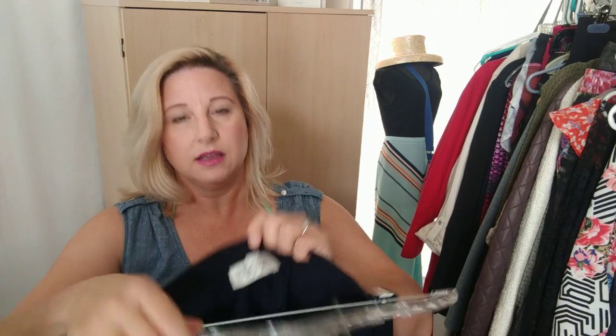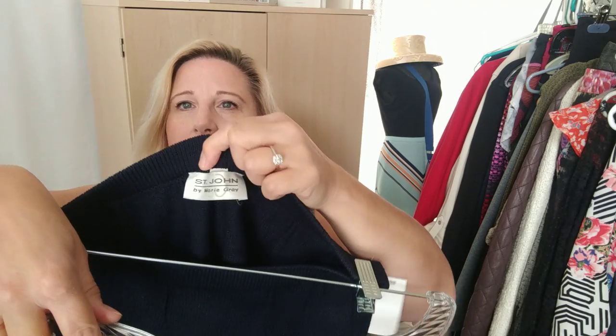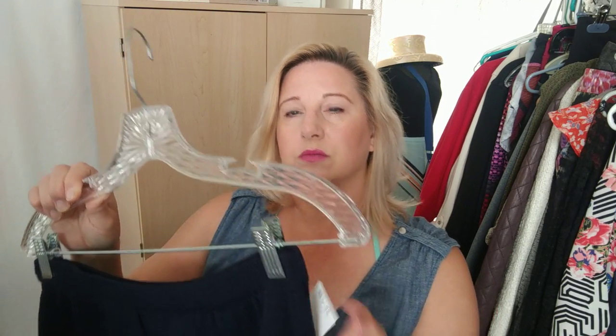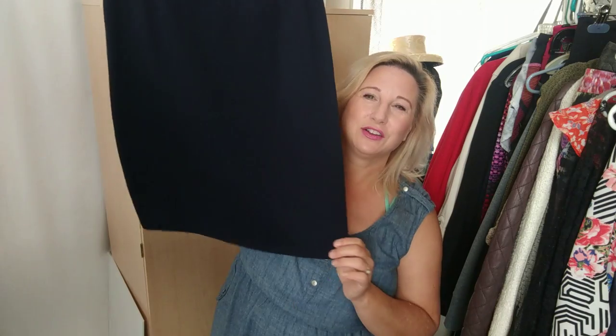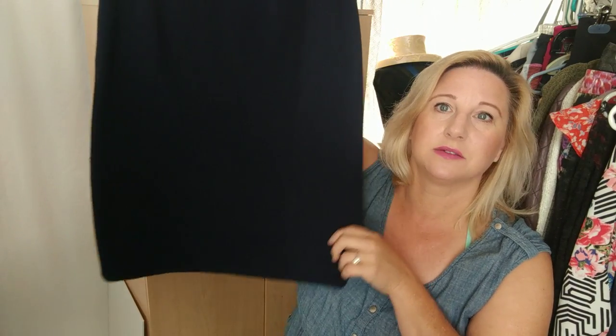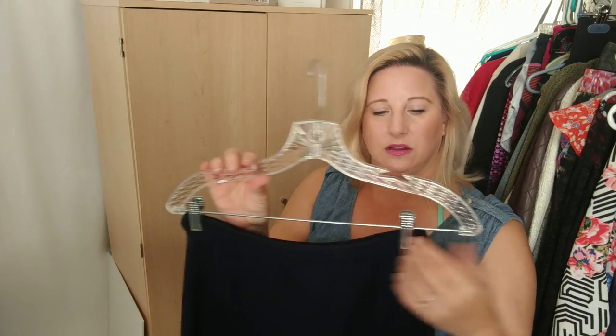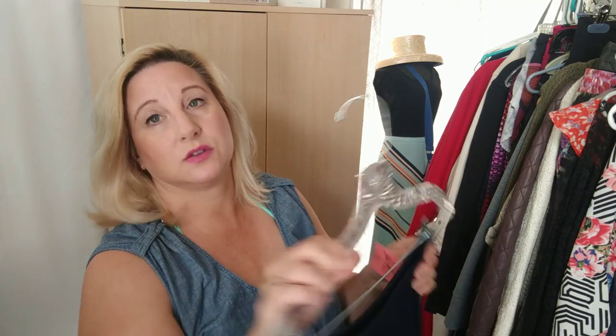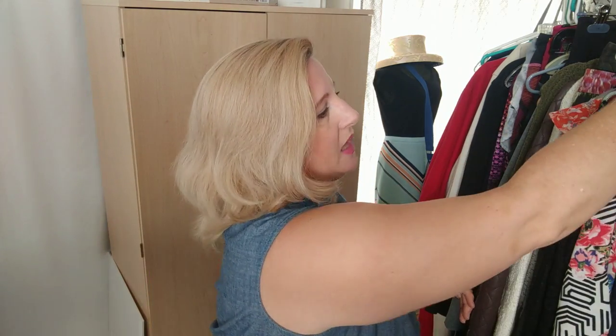I found this at another little store that supported hospice. It's a St. John — a slightly older tag — but it was 75% off of $35, so about eight dollars. It's just a navy blue Santana knit skirt. I did realize it may have been altered because it seems smaller than a size eight should be, so I'll take measurements.